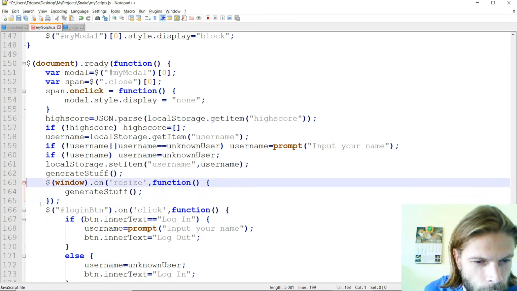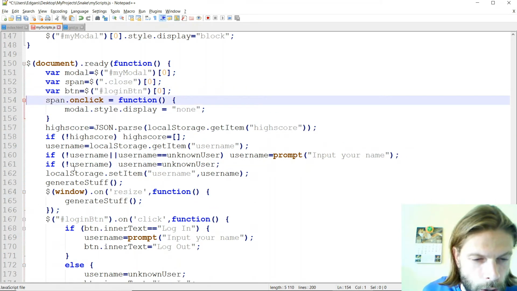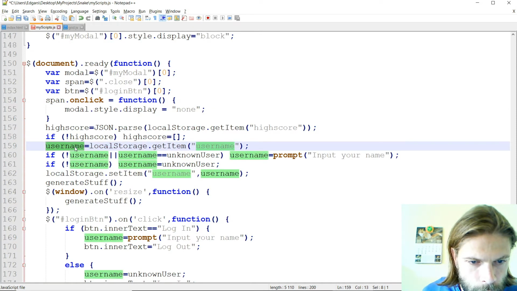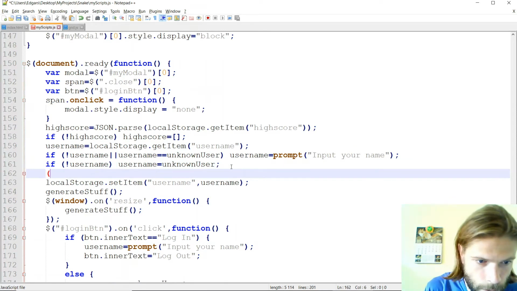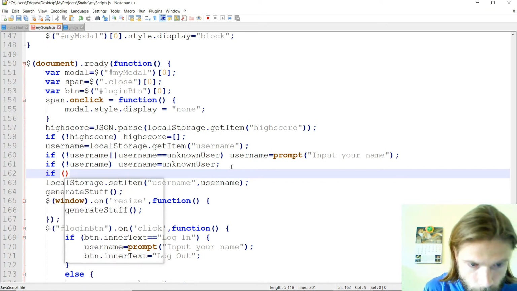must be declared earlier, and now I see that my user is from local storage, prompt input username, if not user, then it is an unknown user, and I can ask if username is equal to unknown user.